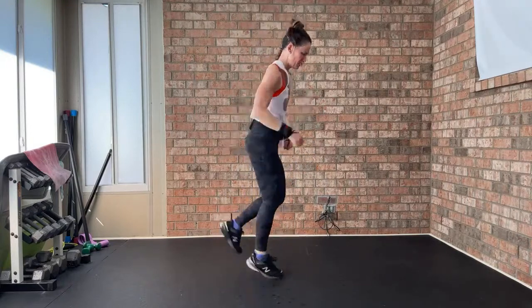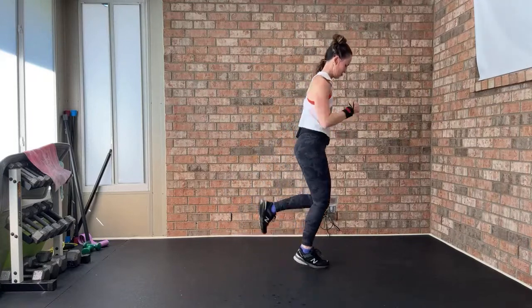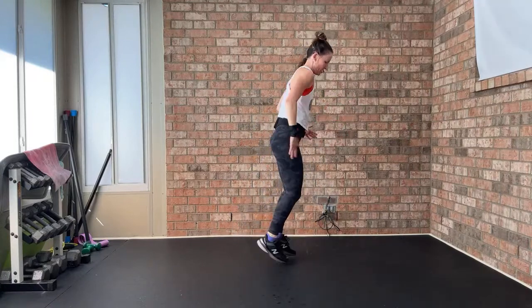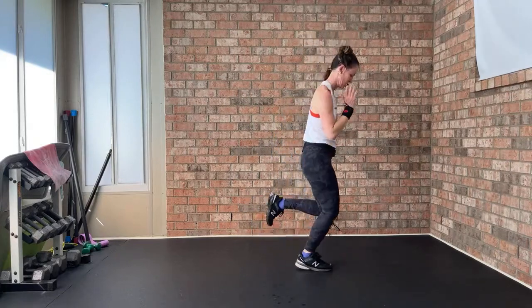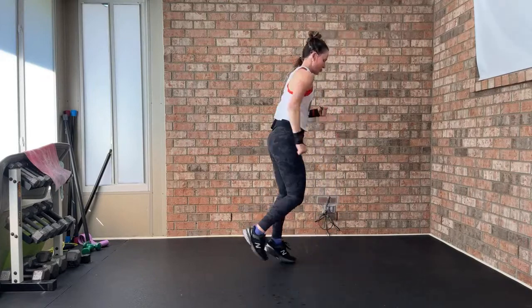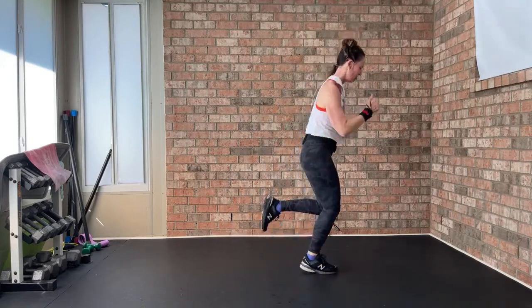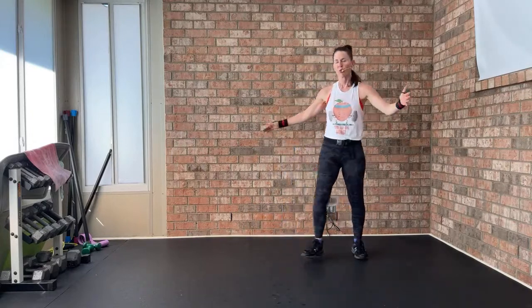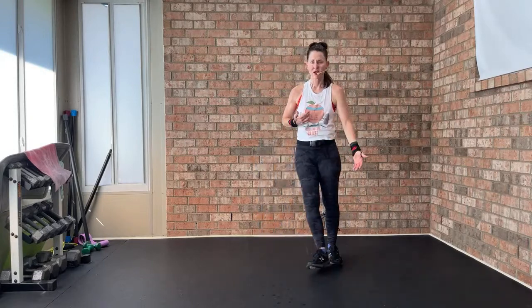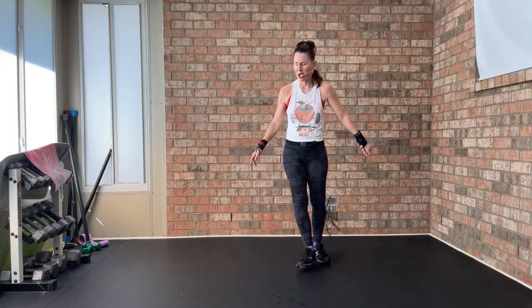You want to go even faster? Come on, push it, push it, push it. I love this jog HIIT. I love this cardiovascular rest endurance challenge. We're ready for it. If you've been with me for a while, you're ready for this. Burning it. Go.